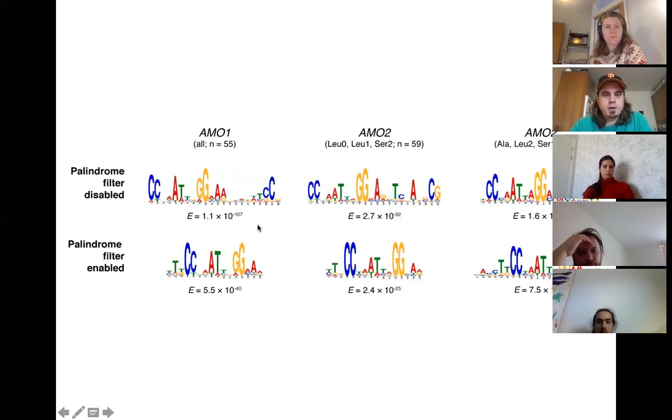So here you can see, this is my data, where basically there is one palindromic site here, and then there's a non-palindromic site right next to it that's bound by another transcription factor. And these are related genes. If I just do palindromic, I will only pick up the palindromic site. But if I do non-palindromic, I will also pick up the site that's right next to it. So again, always good to do both.